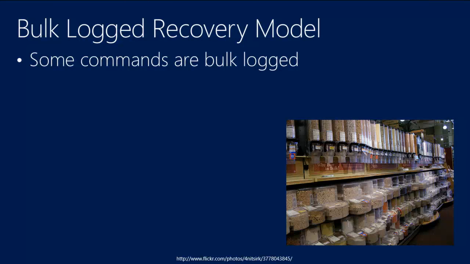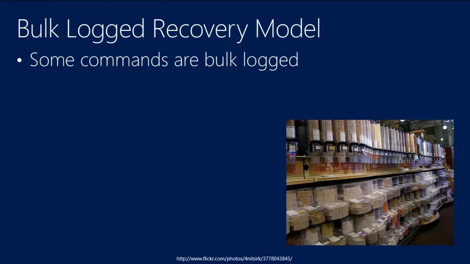What bulk logged commands are, or how they're logged, is we simply log the pages that the data is written to within the database. Within SQL Server, we don't just write rows to disk wherever we want. All the rows are written to pages that are 8K in size. Those 8K pages are bundled up into 64K extents. And that's how we write all our data. Those 8K pages are assigned to a specific object.